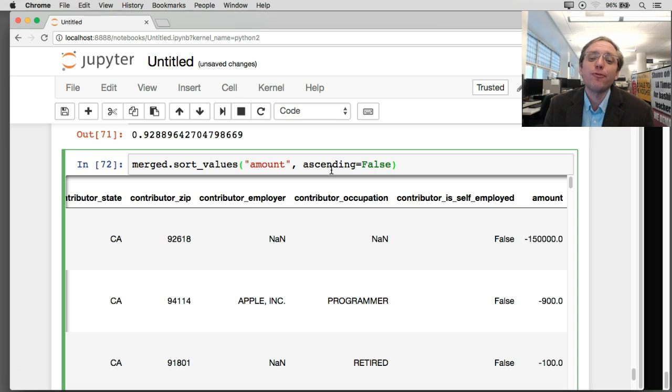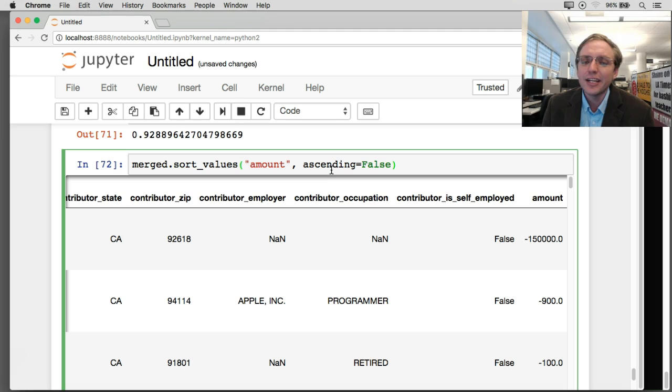When you type false with a capital F or true with a capital T in Python, you're creating what are called Boolean objects, the platonic ideal of true or false that can be tested against each other, and they represent trueness or falseness within your Python code. And so in this case, we want to tell this option, ascending, that we want you to be false.